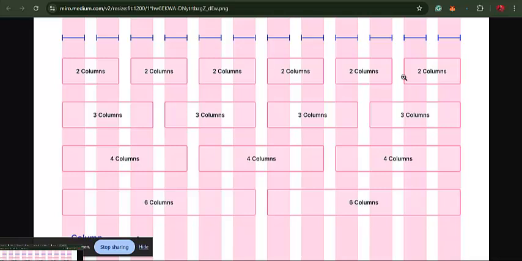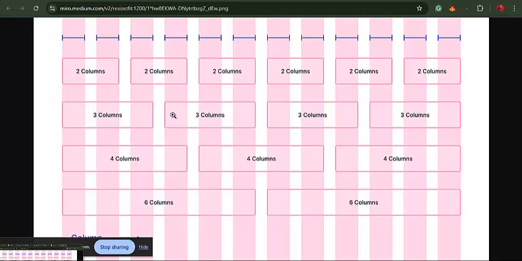So let's say I have two things I want to add to my website, and I have 12 columns. I'm using the Bootstrap 12 columns layout. So let's say I have 2 items and I want them to take the same space each. I can simply say the first item should take 6 columns, then the other item should also take 6 columns. It just makes it easy for us to position items.